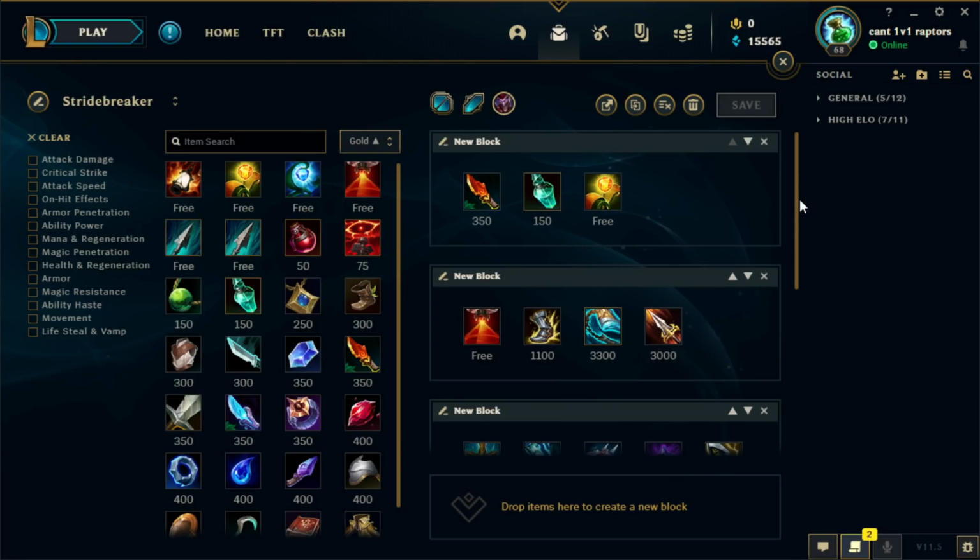Now, as I mentioned earlier, there's a guy called Jokebox, or Ekoj is what he goes by on EOS. He hovers around 400 to 600 LP, so he is between Grandmaster and Challenger all the time. What he runs is a Stridebreaker build. I'm not going to give you his exact build, because I think there are improvements to be made. I will link his OPGG in the comment section down below, or in the info box.